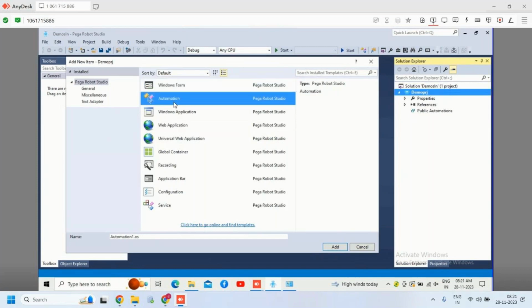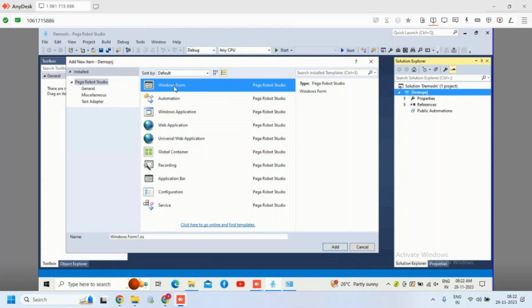So automations are the .os files where we are building our automation flows. Whatever manual flows are in the process, we want to establish the process flow, right? The flow we want to define is what to perform. First it has to launch one application, second it has to navigate to some other pages in the application, and it has to perform some activities. All those data flows and execution flows, we build in this automation file only. You see the .os file: whatever adapters or automations we select here come with the extension .os. .os means .openspan file.